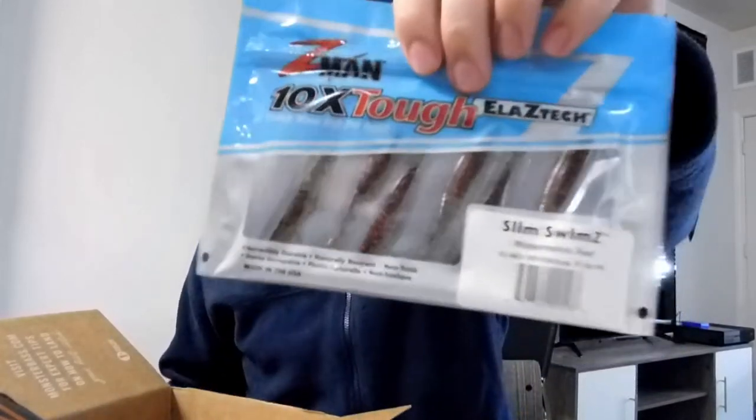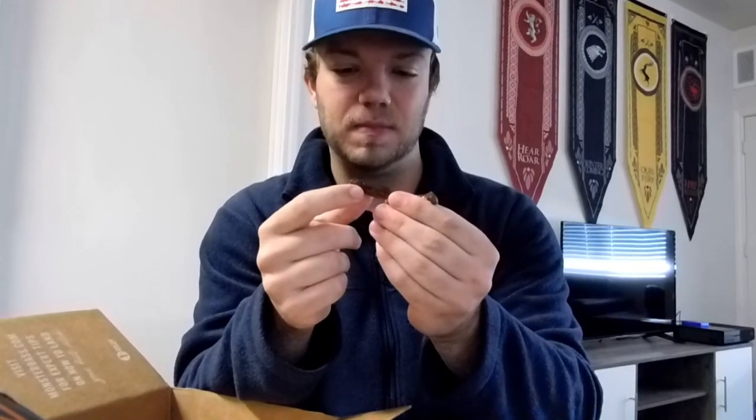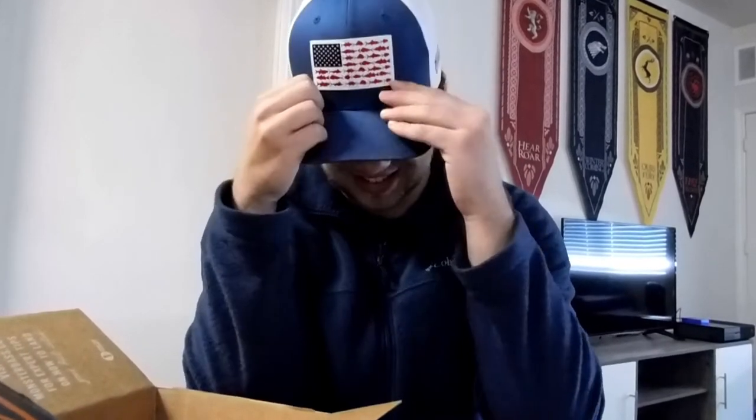Lastly, and certainly not least, we have the Z-Man Slim Swim in Watermelon Red. Little swimbait. I'm going to open this up real quick because I actually quite like this. Ooh, I like that. Oh, I know the perfect place. I know a place where this could work really well. I like that a lot. Get a little Ned rig hook or something like that, put that on there and just kind of swim it along. That actually could work as a Ned rig, too. I can see it working on the bottom, just hopping along like this. I could see that working as a Ned rig. Yeah, that's interesting.